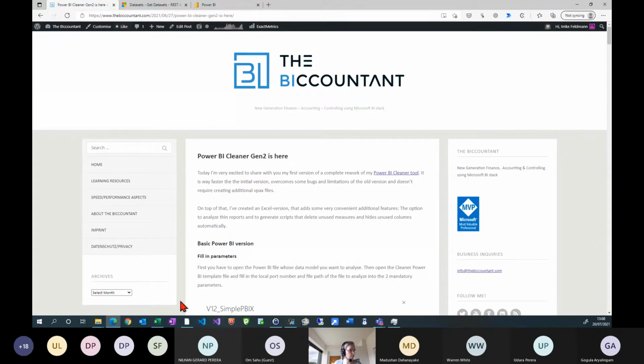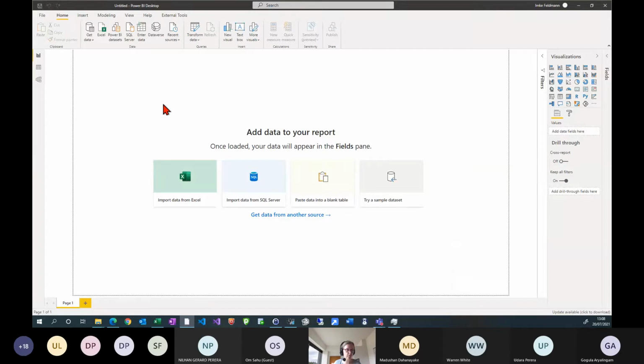What I had done is to open the PBIT file here. But for technical reasons, I cannot show you the dialog that will pop up. This is a template file that you download from my website, and to make it work you have to fill in parameters.